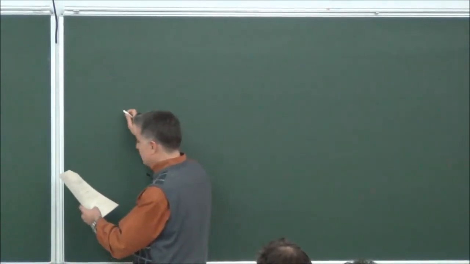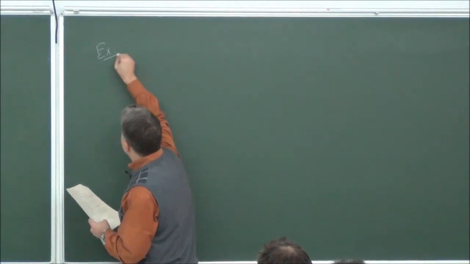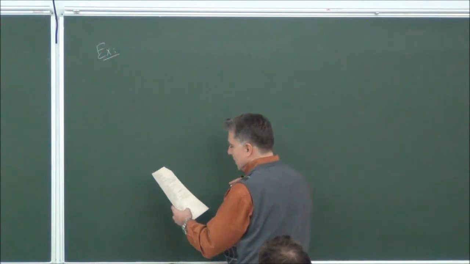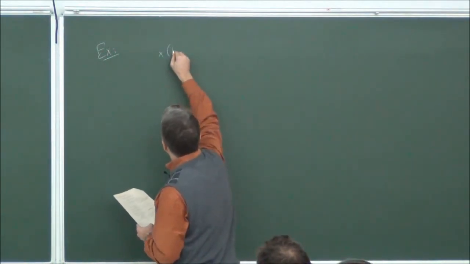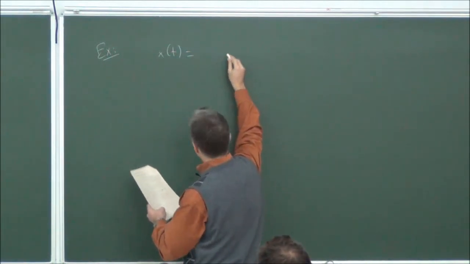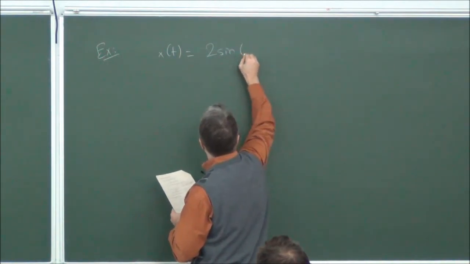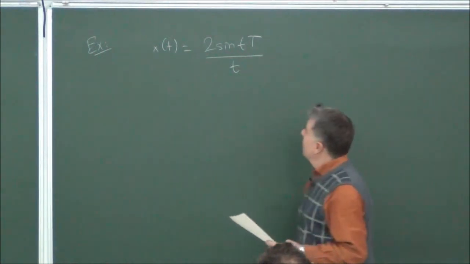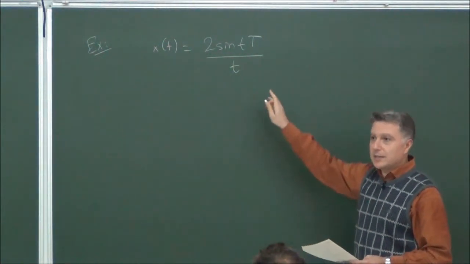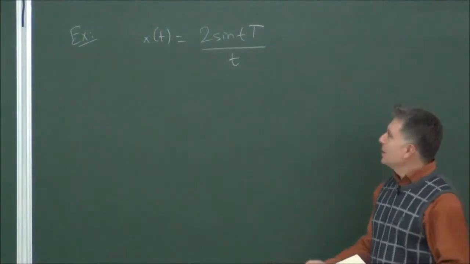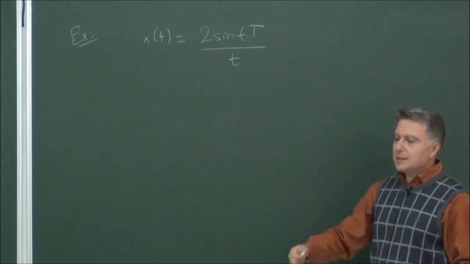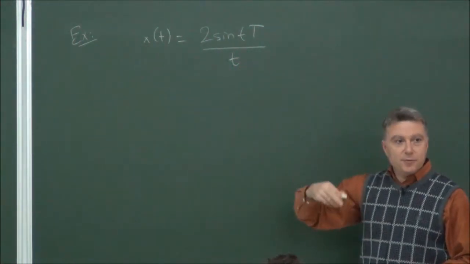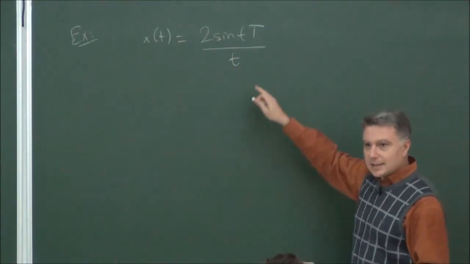For example, we know that. Let me write what we know later. Let me first ask you the question. If you have a signal like this, this is your signal. What is the Fourier transform of this signal, is the question. Now, when you look at it, you should immediately see the similarity to something that we have seen before. This is a sinc signal.